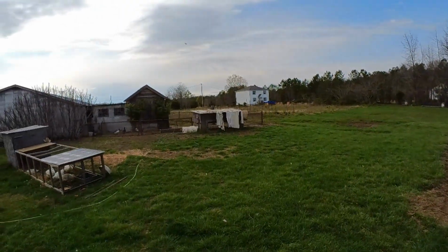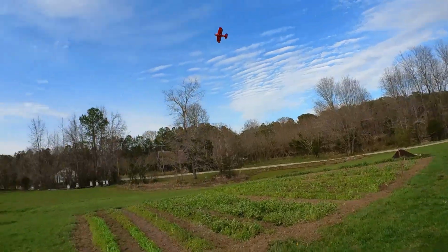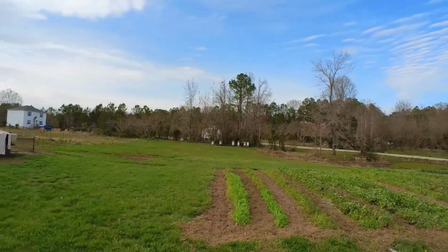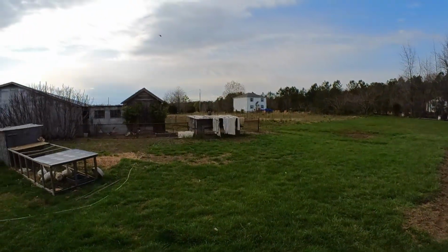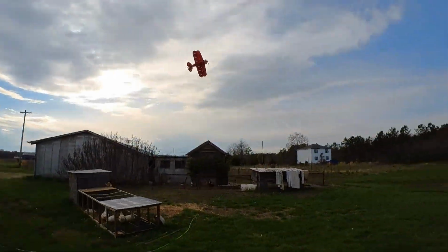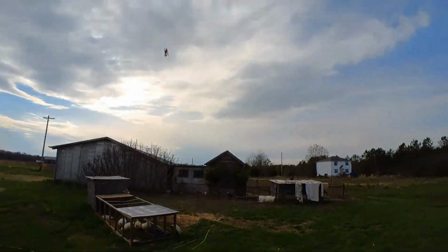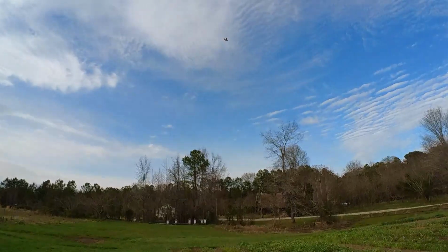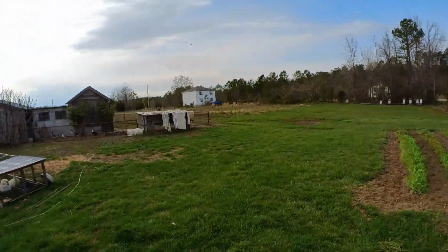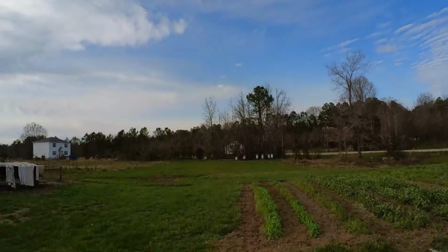I'm definitely going to be doing a couple flights tonight because this is perfect flying time. The way I'm flying, we get like 10, 12 minutes of flying on this. Such a beautiful plane in there. Unlimited vertical.